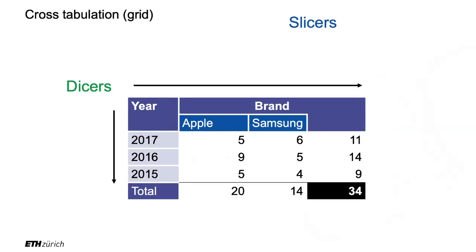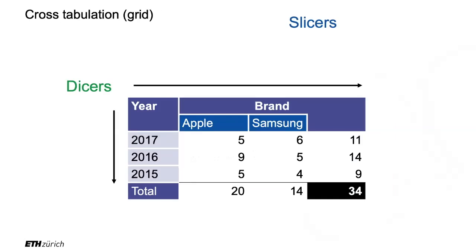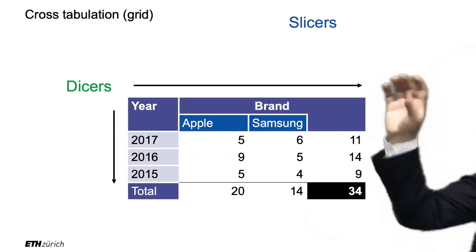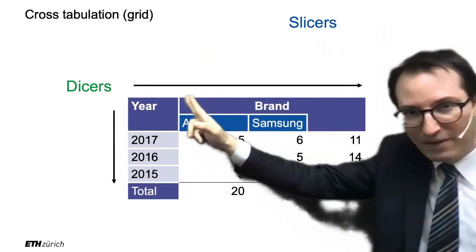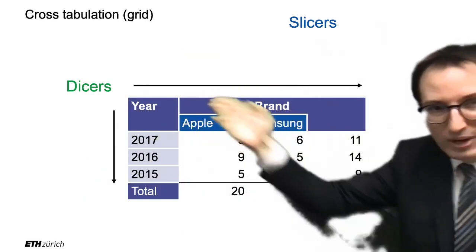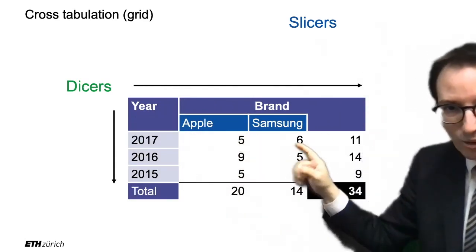This is pretty much it, right? If we decide to now dice on year and dice on brand, so I'm dicing by putting the year, you know, in Excel, I would drag and drop the year here and drag and drop the brand here. Then I'm dicing the brand here, the year here. And you see for every year and brand, I have my numbers.